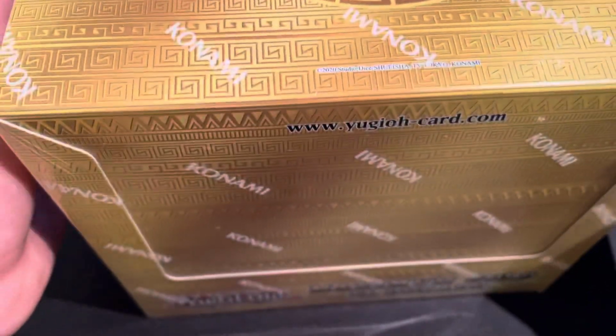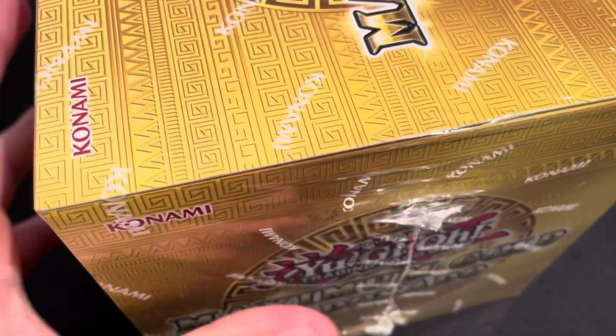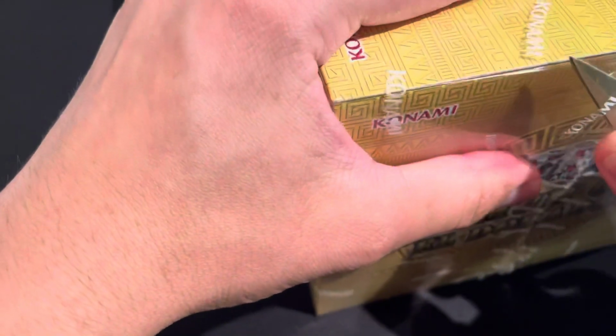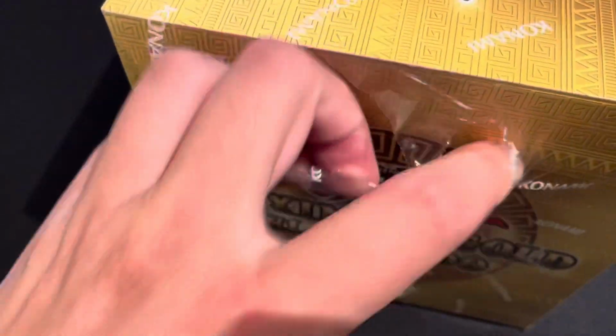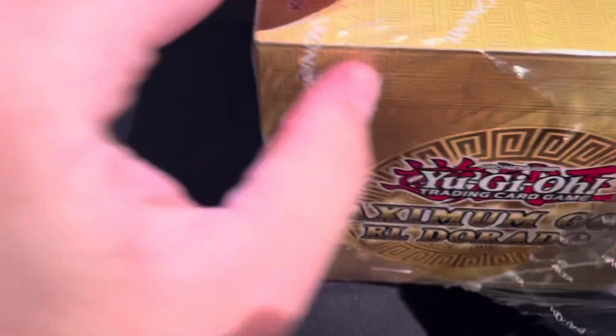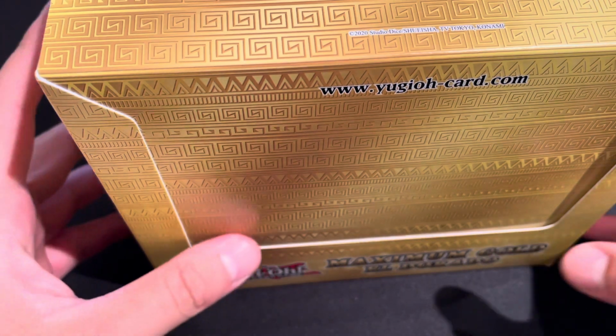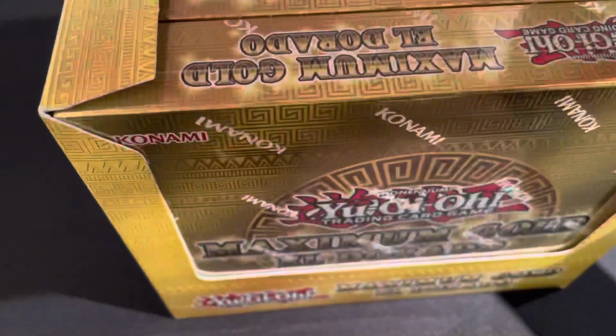Maximum Gold El Dorado. Let's see what we can pull. Pull out a little light here. Might have to open this off camera. Right. There goes the seal, guys. So hopefully we get some good stuff out of this. Let me know in the comment section below if there's anything in particular that you've been wanting to get in this. I'd love to hear it. So let's throw that out of the way. Move this out of the way.